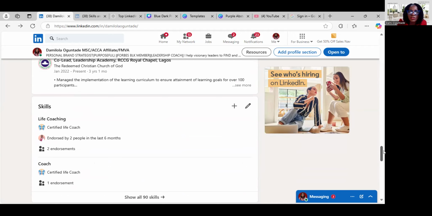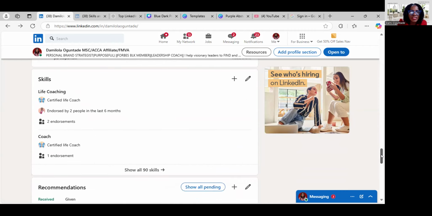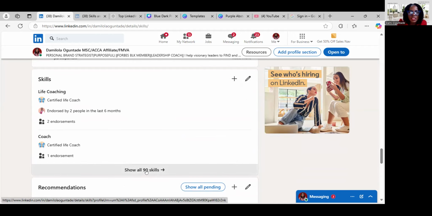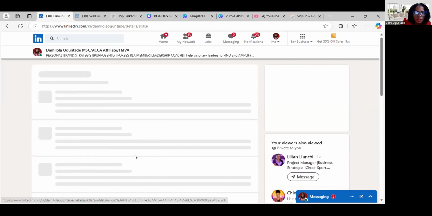Your skills section, make sure you find people to be able to endorse your skills. I just added these skills recently. I didn't know I didn't put it. So that is why I don't have so much endorsement on that. But if you check every other skill, I have a lot of endorsements on every other skill. I think the network is a bit slow. Right. Okay. So that's it.